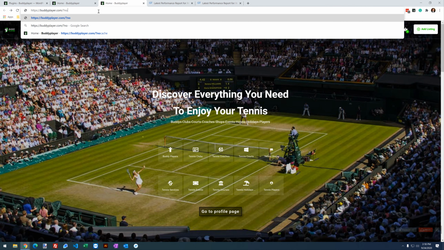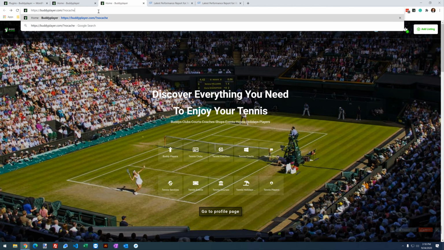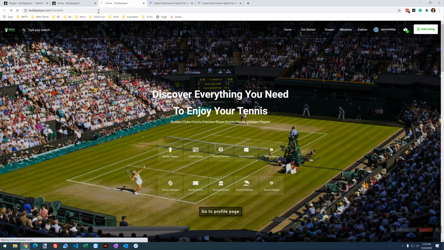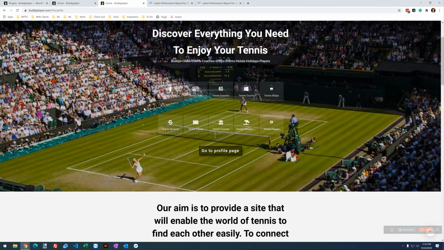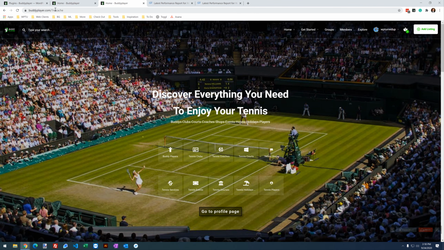The difference with this page is we want to add a /?nocache to the end of the URL. What this does is bypass the cache, just gives you a raw look at the uncached website. That ensures that you're going to see anything that you've broken using Perfmatters. You can put anything in here. It doesn't have to say nocache. It can be I don't want cache or don't cache me. It's just words. But the / is the important part.